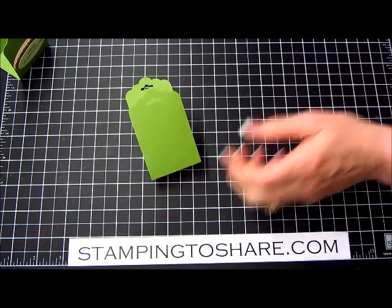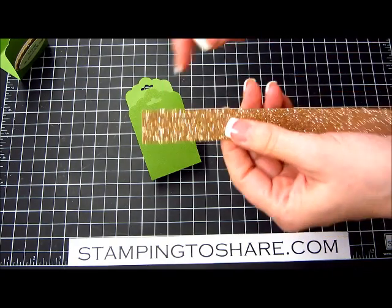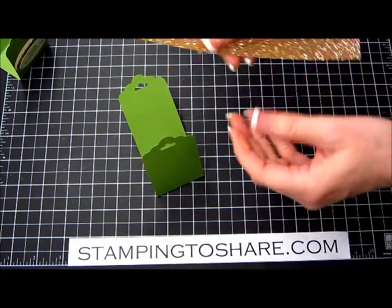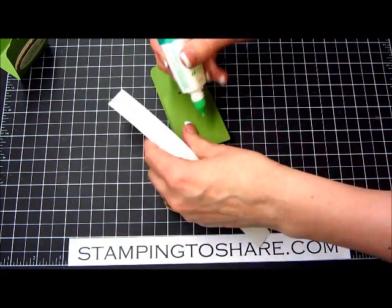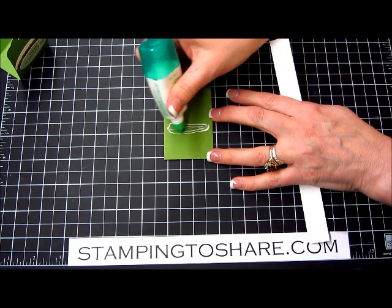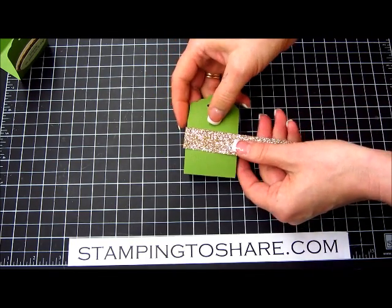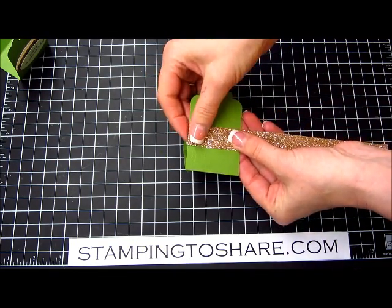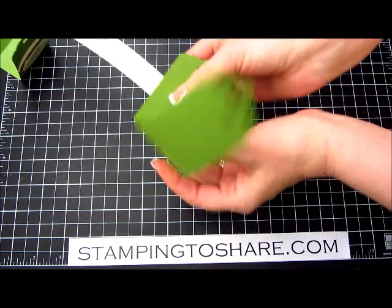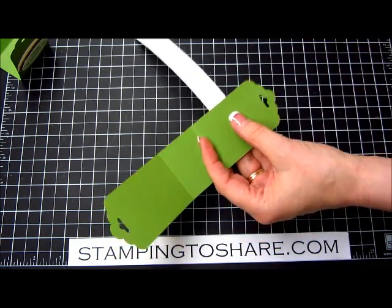So we're going to start with some glimmer paper from Stampin' Up, and it's cut 3/4 of an inch, and then I just have a strip here at 3/4 of an inch. So I'm going to put glue across the center of this tag, and I'm going to set my glimmer paper right over the top of the glue, and then I'm going to flip it over and trim that even with the edge with my scissors.